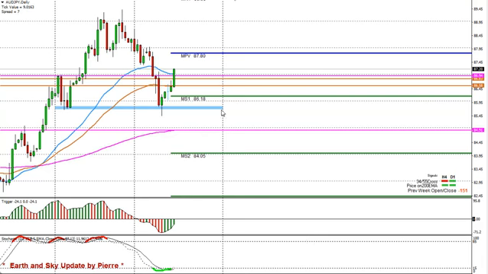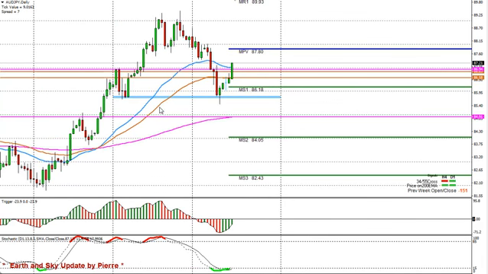Aussie JPY daily chart. I'm sitting on my hands with this one a little bit, guys. We can see 1, 2, 3, 4, 5. So that was last week. Price broke through all these EMAs to the downside, but then we found support at July's low area, and price is busy breaking up again.